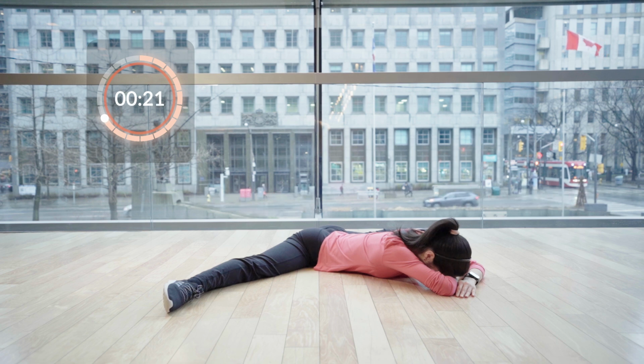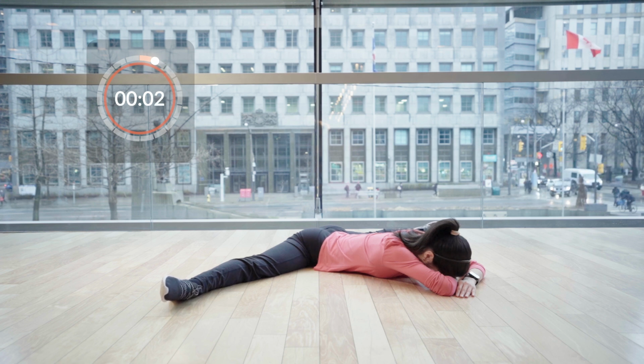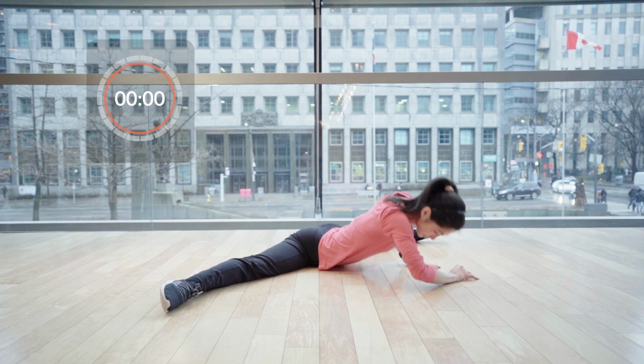Remember, if this is your first time, do not try to force your body all the way down. Rather, we're just going to go inch forward at a pace that's comfortable for you, and we're going to hold it for 30 seconds. Now remember to keep those knees as straight as you can and really relax and drop yourself forwards. 3, 2, 1. Alright, slowly come back up.